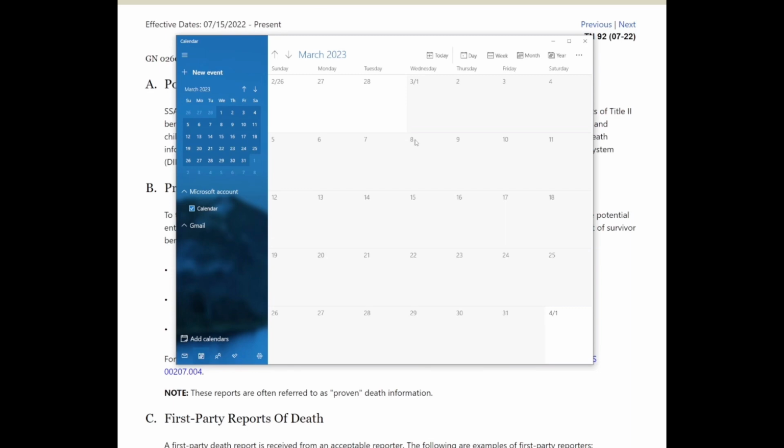So aside from the system-generated letter you would have gotten from Social Security, the payment center eventually should be mailing a letter out to the address on file that basically says, it appears that such and such passed away and that there's still a payment due.